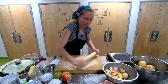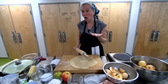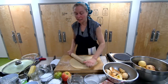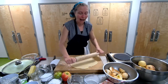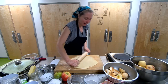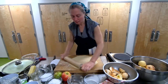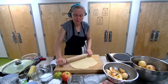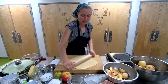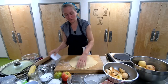If you like a thin, flakier crust versus some people like a hearty, robust crust, especially when you're working with the larger apple sizes, the 1/2 or 1/4 apple sizes, I find that it's nice to have a good amount of crust beneath them. You always want to think about the pairing of the crust type you're using with the fruit and the size you're cutting to, and something that's going to make sense together.